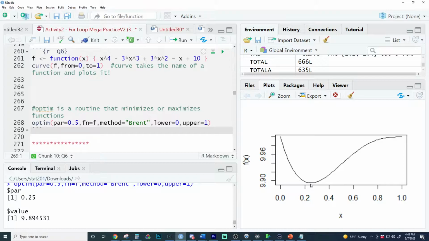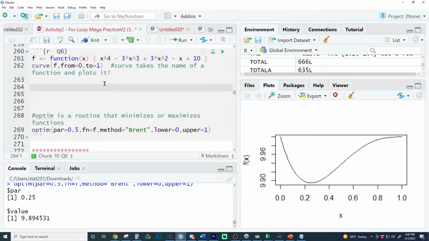How are we going to do that? We need to generate these values right here. So let's go ahead and try to generate these values and return them to our company and say, okay, we have ways of finding this. I've never even really used the optimum function. Pretty interesting. I don't know what method Brent is, but it's doing it over this boundary using the function f and parameter. I don't even know what it's doing right there. I've never used that function. Pretty interesting function. I've seen it, but I haven't used it. Okay.